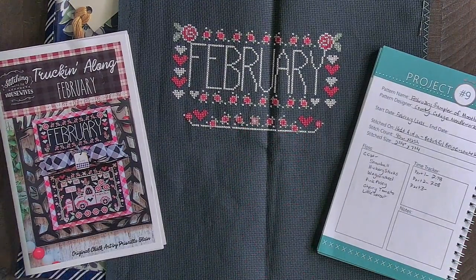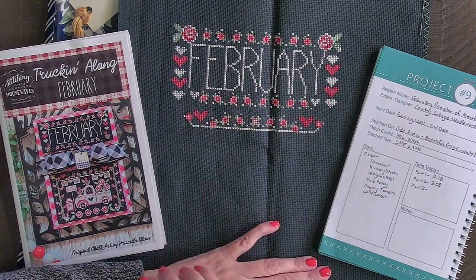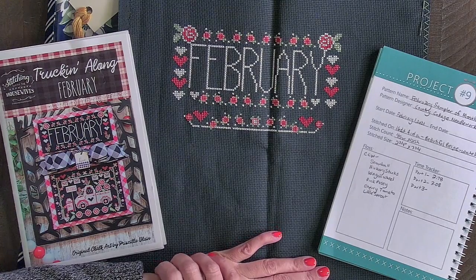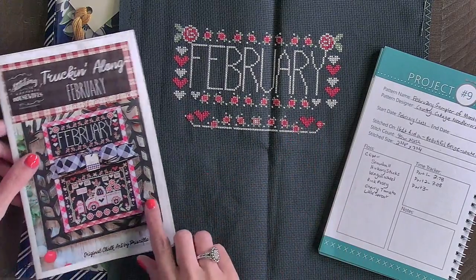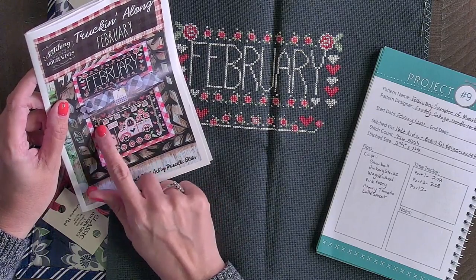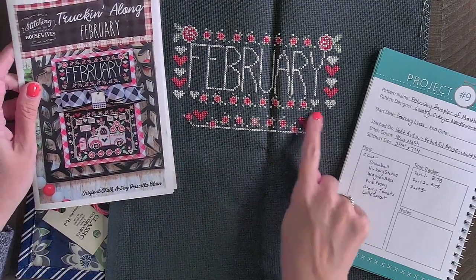I've spent about 5 hours on this. So what I did is I did this top part, and that took me 3 hours, which is not too bad. But then I had a lot of extra time, so I went and added this so that this week I wouldn't have as much. This week I'm going to do the little love notes right here and just do a little bit right there.